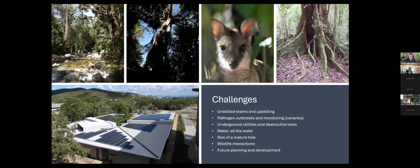Future planning and development, again, you don't want to pick a nice empty field, plant it out, and then find out in 10 years' time it's residential housing. It kind of defeats the purpose. So for us, we have a 50-year master plan. It's under re-review, but the programs have been incorporated into that 50-year strategy. So we have a longevity around these collections and where we're putting them. That's a really important one that I've seen a lot of our local groups, certainly in Townsville with our landcare, make the mistake where they've selected sites, put a lot of effort into it, and then it's being bulldozed and turned into a road, which really defeats it, and it's quite disheartening.